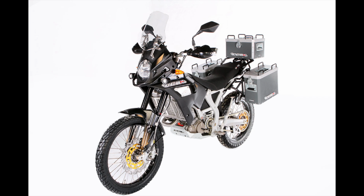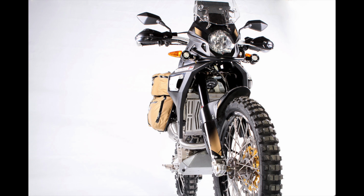CCM have obviously put a lot of effort into offering plenty of accessories, and this is important for companies like CCM or AJP or SWM, is that they offer lots of aftermarket support for parts, because it's going to be harder to find aftermarket parts for these bikes, so factory offering these options is a necessity. Reviews of the CCM are positive, but there are a few things to consider. One is the price. You're getting a premium hand-built bike, so that costs big money.